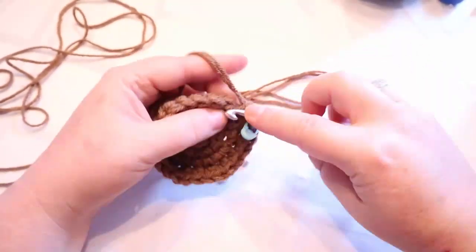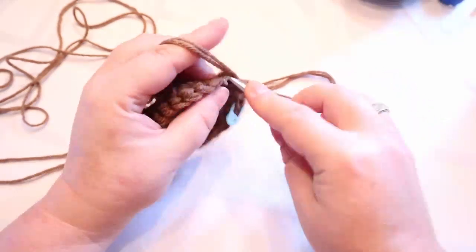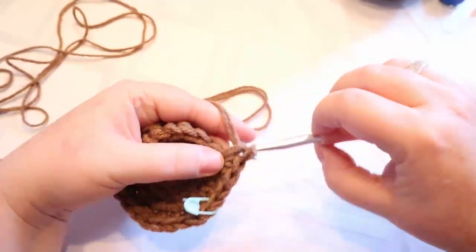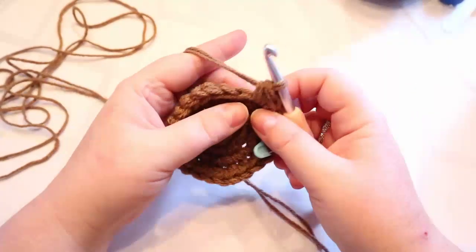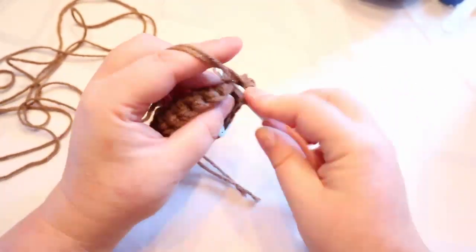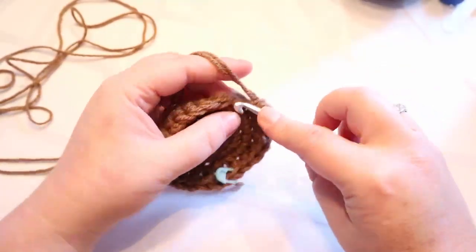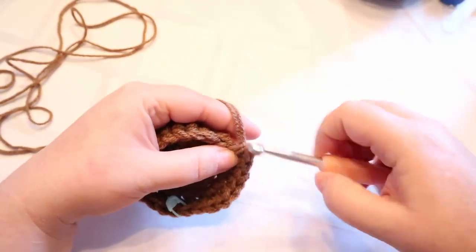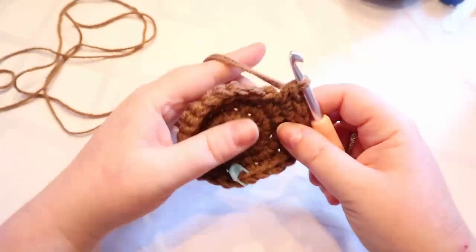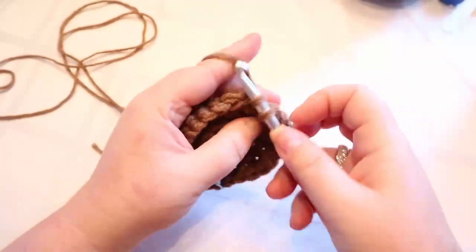So three single crochets, this being your first stitch, and your increase. So two in that hole. So one, two, three, and your increase. For a total of 30 stitches when you get back around to your marker.